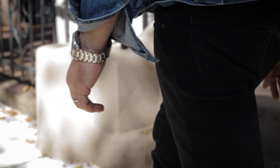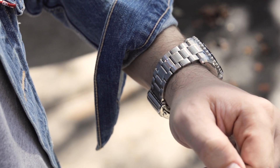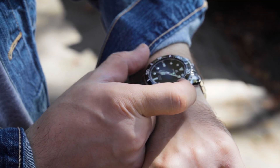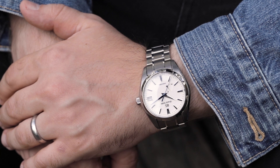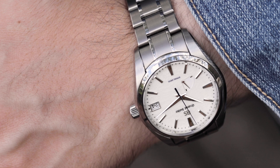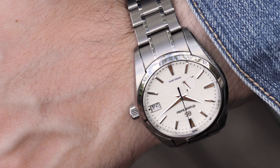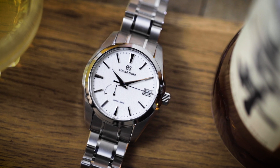Performance aside, Spring Drive movements are extremely beautiful and a joy to look at. And because Spring Drive movements feature a full catalogue of high-end finishing — among them striping, pearlage, polished bevels throughout, and jewels — you'd be forgiven for thinking this was a traditional mechanical caliber on appearances alone. Spring Drive watches are really unlike anything else you'll find in the market. And with their combination of aesthetics, performance, and ingenuity, Grand Seiko's Spring Drive-powered watches are truly worthy of the moniker Grand.